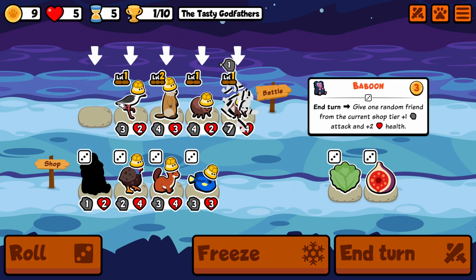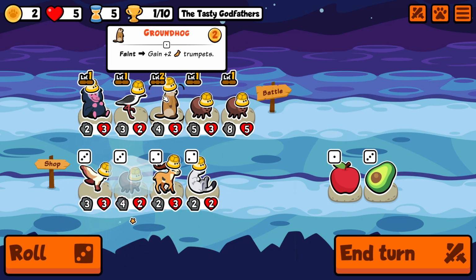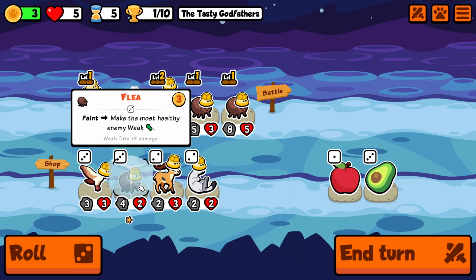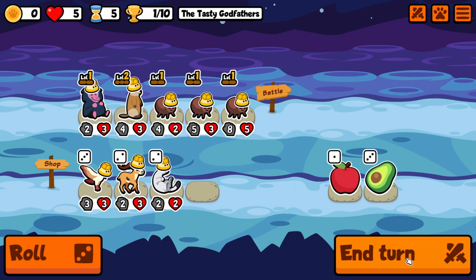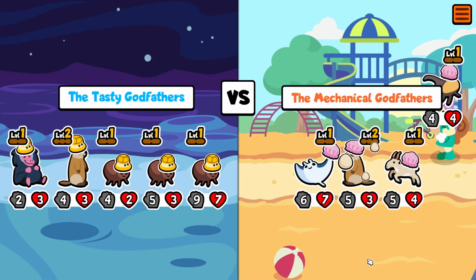Fleas as well. Lettuce as well in the shop, so we get to hit 3 beneficial targets with that. We're also going to pick up a 4th Flea, or a 4th tier 3 unit, which is a Flea. And yeah, the setup is looking superb.